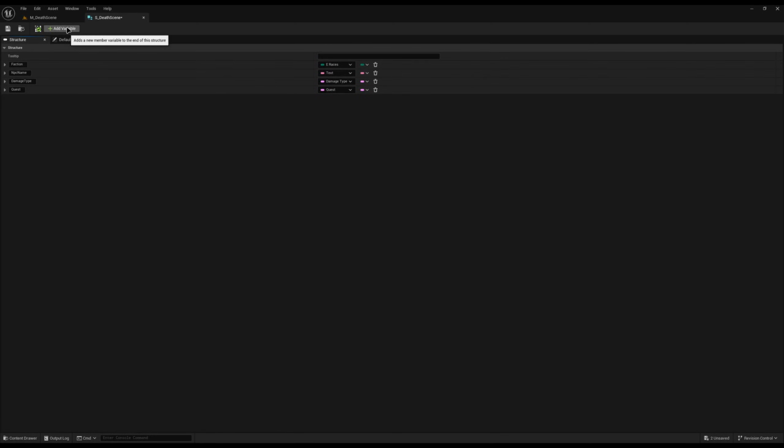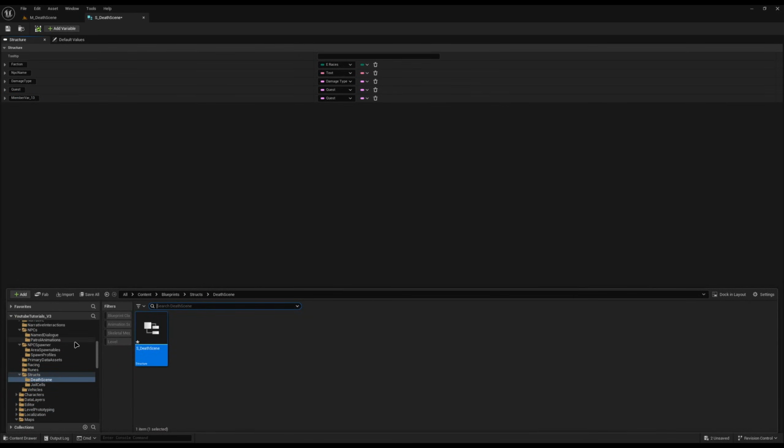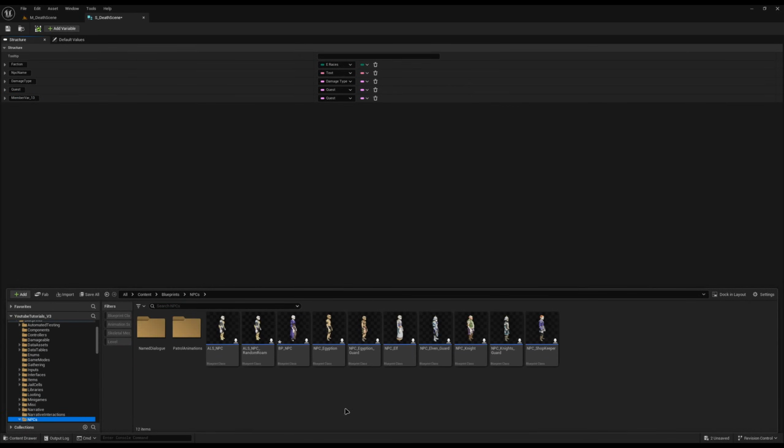Next, I'm going to add all the NPCs that can use this specific set. So it might be that you have some specifically named NPCs. On mine, if I click my NPCs folder, I've got these NPCs here, like an Egyptian, but an Egyptian guard as well, and an elf, and an elven guard, a knight and knight guard. And I'll have my named NPCs in here too. So I believe I've got one called Sir Nightingale or something like that. He's a boss in the game. He'll have his own specific one when I get around to creating it.